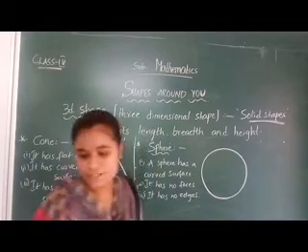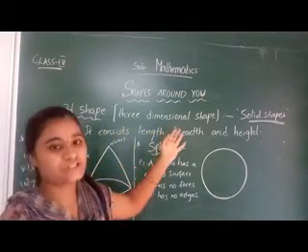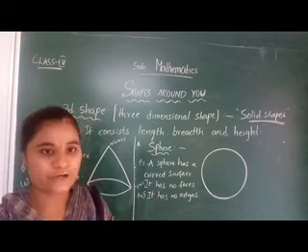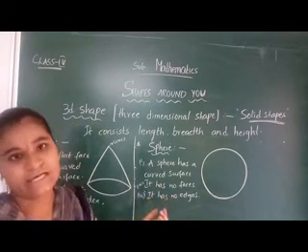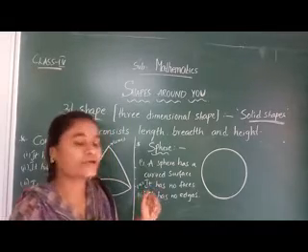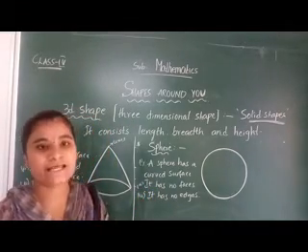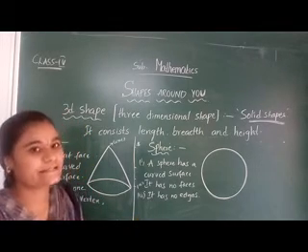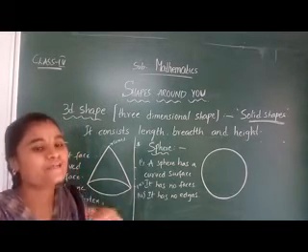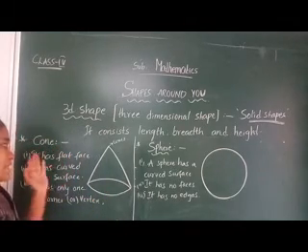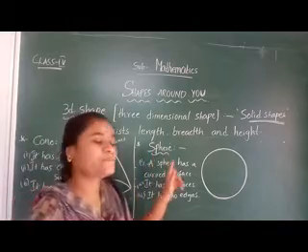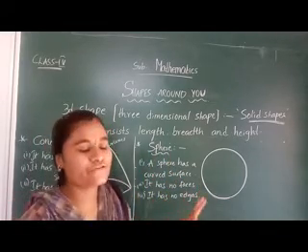Okay, ma'am. So what did we learn today about 3D shapes? A 3D shape is also called a three-dimensional shape. It consists of length, breadth and height. Examples of 3D shapes are cube, cuboid, cylinder, cone and sphere. Cube: it has 6 faces, 8 corners, 12 edges. Each face of a cube is a square. Cuboid: it has 6 faces, 8 corners, 12 edges, and each face of a cuboid is a rectangle. Cylinder: it has 2 flat faces, 1 curved surface, 2 curved edges, and the 2 flat faces are circular. Cone: it has a flat face, 1 curved surface, only 1 corner. Sphere: it has a curved surface, no faces and no edges.